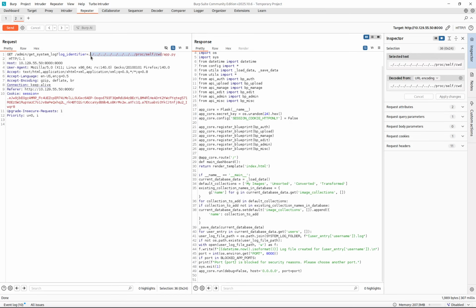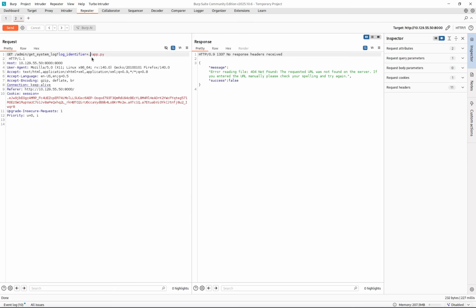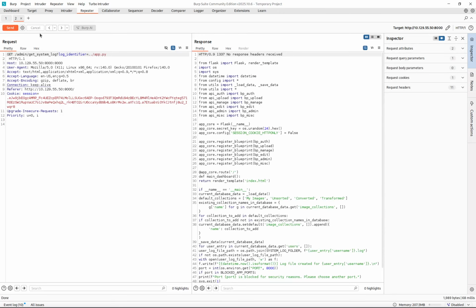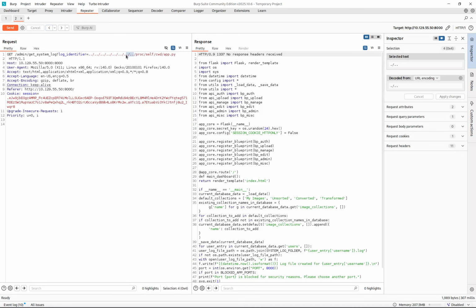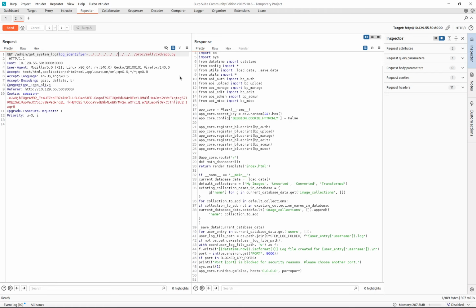Actually, let me check. Will it work like that? Yeah, actually we can do either like that, or I prefer like that, since usually I believe both cases would work in all cases.